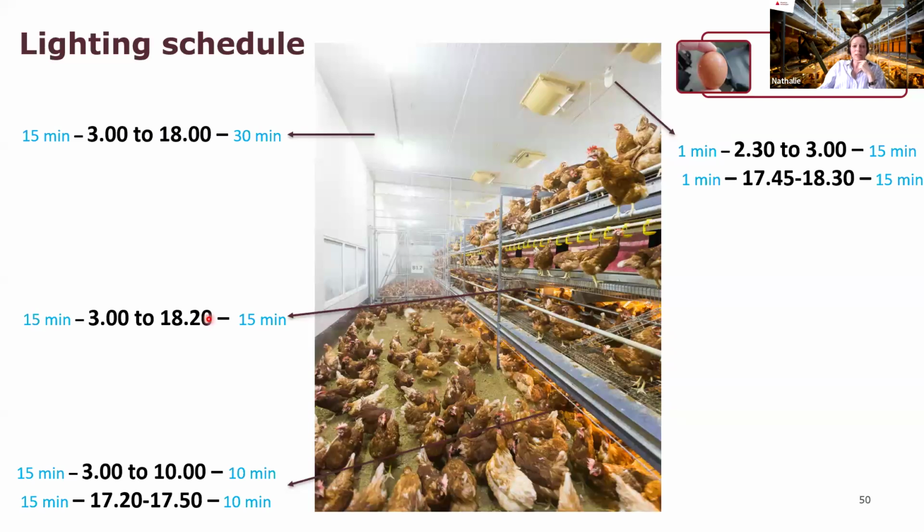Then at night, you see again that these will briefly go on. Yeah, I forgot to mention, here you see that they go out in the forenoon. Again, this is something you adapt to your flock. In the beginning, you just keep them on, but at a certain time, when there are fewer floor and system eggs, you can put them out during the day, for example, just early afternoon, and then if the hens need it, you can do it a bit earlier. This gives them a darker area they can use as a resting area. Why you don't leave it out all day: to avoid the hens laying their eggs under the system.